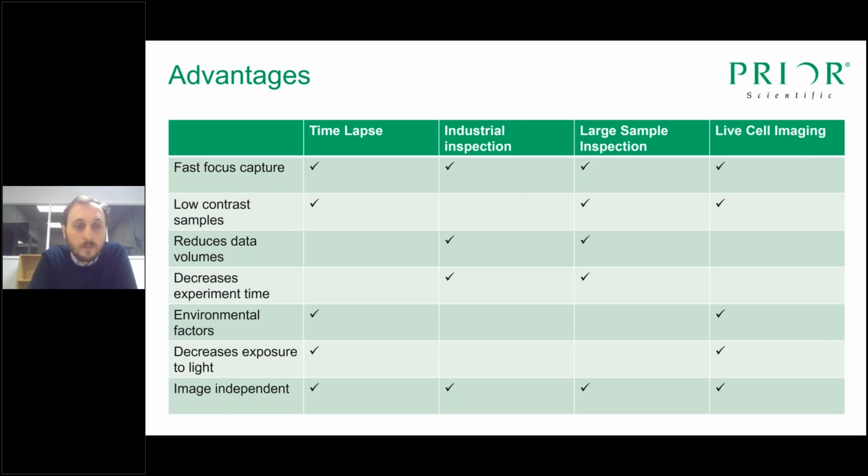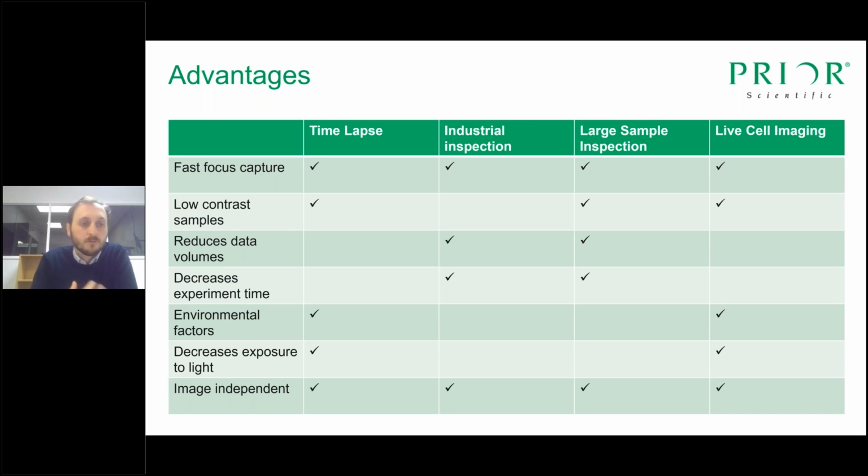As a result of taking fewer images, you'll ultimately result in lower data volumes for your experiments as well, which is something that we're finding is increasingly important to our customers. They want to make sure that the data they have on file is useful and is as small as possible, so they can avoid needing to invest in data storage hardware. It can decrease experiment time, as I said, scanning large samples. The fewer images that you have to take, the less refocusing you have to do, the faster you can get through things. And as we know, throughput is really, really important in the microscopy field.